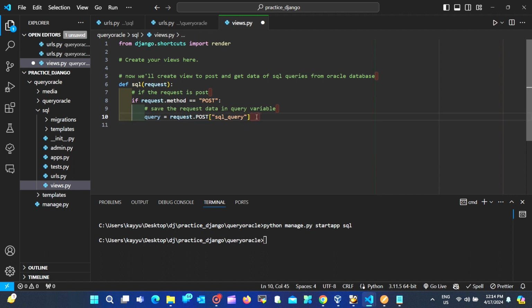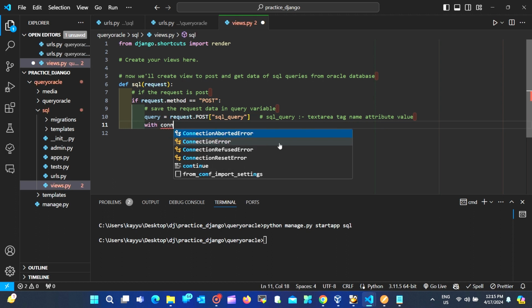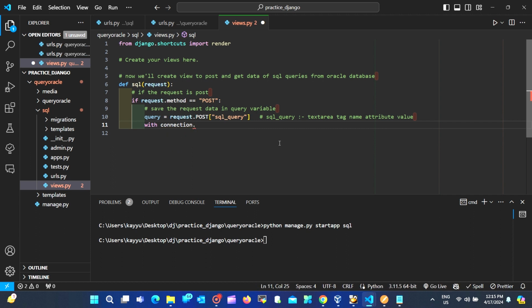For that we are using request.POST, and inside the brackets we are mentioning sql_query. This sql_query is the text area name that we have given in the HTML page, so from there it will pick the data.